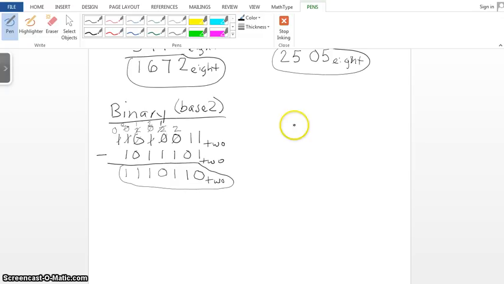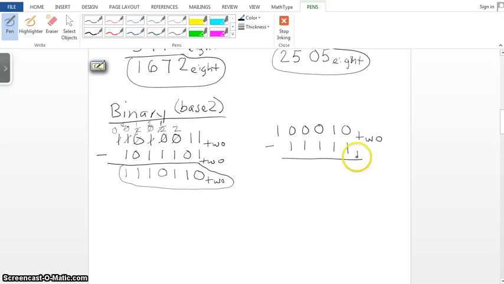Alright, let's try one more of those. One more. Let's do this one where we're going to have to borrow a lot. Let's put 3 zeros here. A 1 and a 0. This is base 2. Let's try one more of these. Let's just put 5 ones down here. 1, 1, 1, 1, 1. We're subtracting. This is base 2. Alright, I wanted most of these larger than those, so we can try our borrowing again.